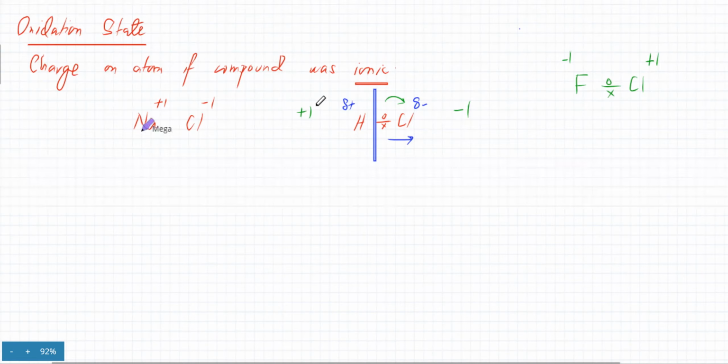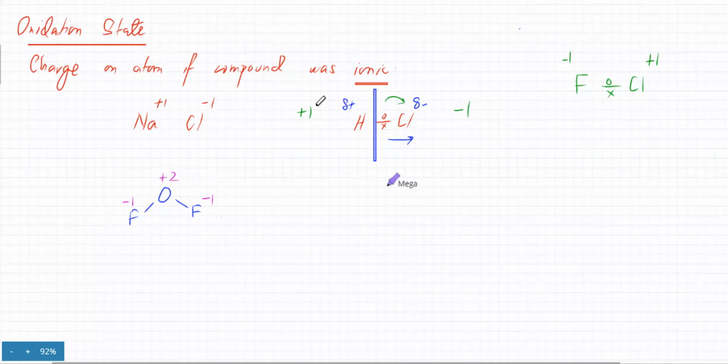Like if I have a molecule of, based on this electronegativity thing, let's say I have oxygen with fluorine, right? What do you think, just purely based on electronegativity, what would be the charges if this compound was ionic? What would be the charges on oxygen and fluorine? Like, who would be gaining electrons in this? Who's more electronegative? Fluorine is more electronegative. Fluorine gains electrons. So this is going to be minus one. This is going to be minus one, and this would be plus two, right?